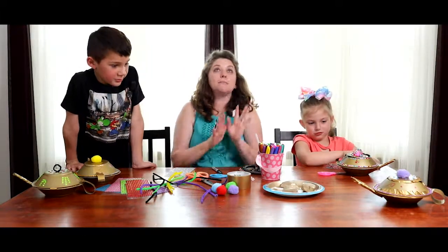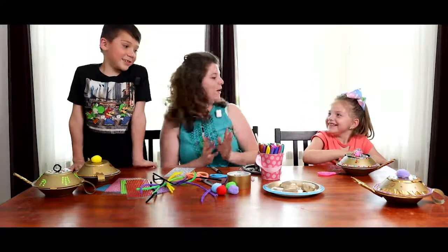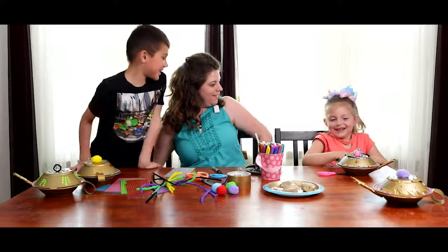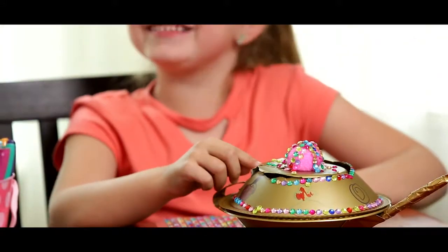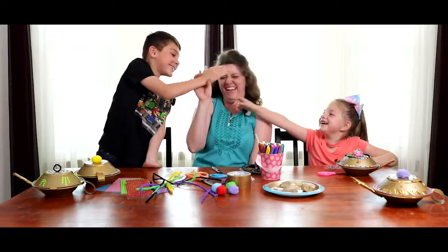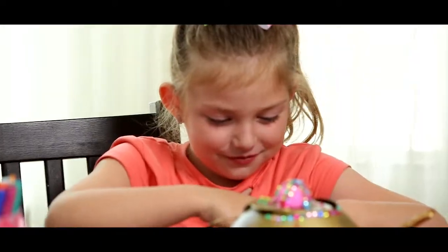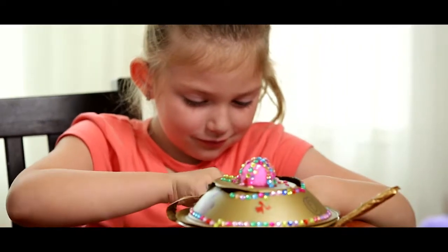Done. That is blinding me by the amount of sparkles that are on it. Oh my word. Okay, don't look at it. It's gumdrops. Okay, how about you do one more and then we'll come up with your wishes.